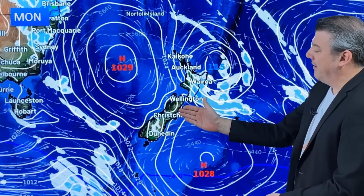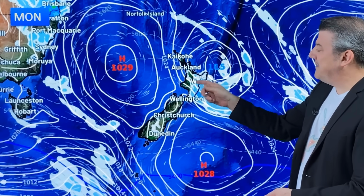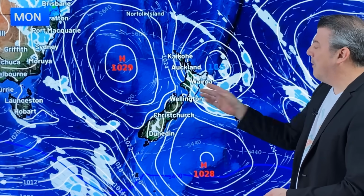And speaking of those heavy falls, here on Monday, high pressure on each side means you've got sort of an easterly flow coming in on this side, a westerly on the other, pushes up around the mountains, and you end up with afternoon downpours. In fact, a little bit like the t-shirt I'm wearing at the moment with the contour lines, you're going to be seeing those downpours inland, and in fact also potentially forming around the North Island as well, caught up in that southeasterly airflow.